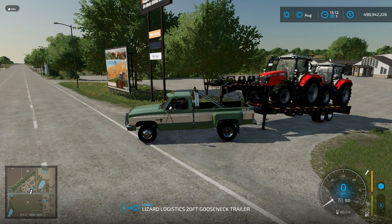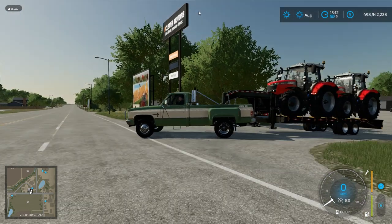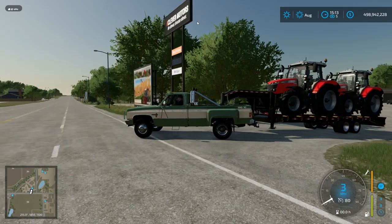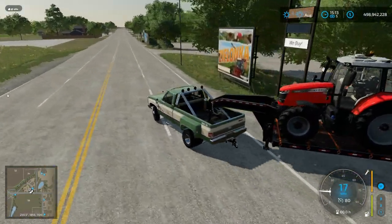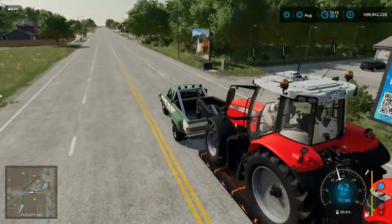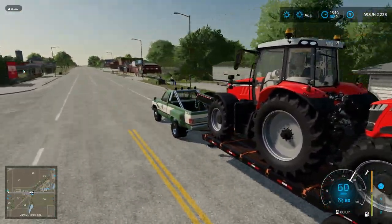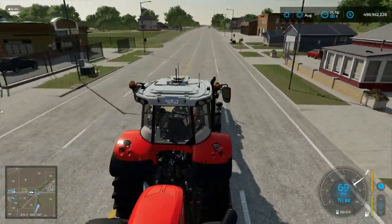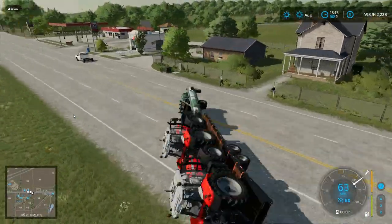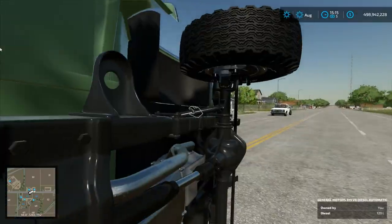We've got a couple of Massey Ferguson medium-sized tractors hooked up to this gooseneck trailer — it does hook up. Looks like potentially a little bit of squat; we've got a very heavy load here. The truck appears to lean with the weight and does phenomenal getting up to speed with this heavy of a load. Like a lot of these vehicles, it will roll if provoked.